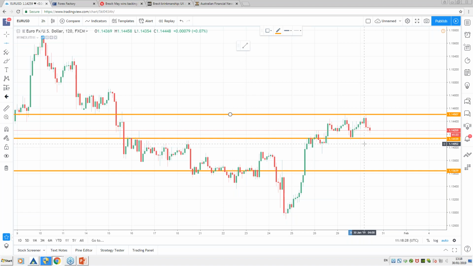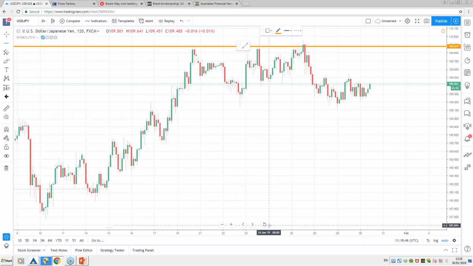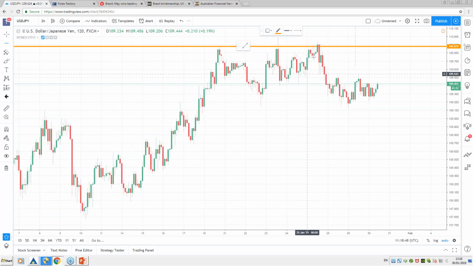I'm not saying this exact pairing is right. Maybe not. Maybe don't pair it with the euro. Why? Because the euro's got all this Brexit stuff going on that could cause movements for other reasons. Okay, so maybe you pair the USD against a more neutral asset like the yen. Let's look at the yen. So now we've factored out Brexit, right? So now I can do the same thing here.